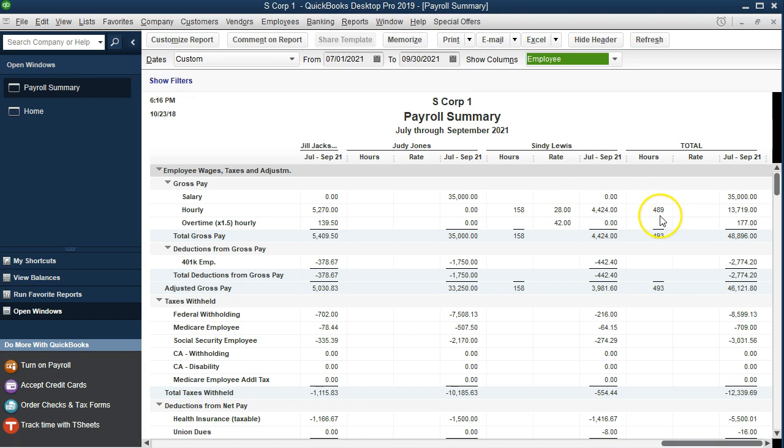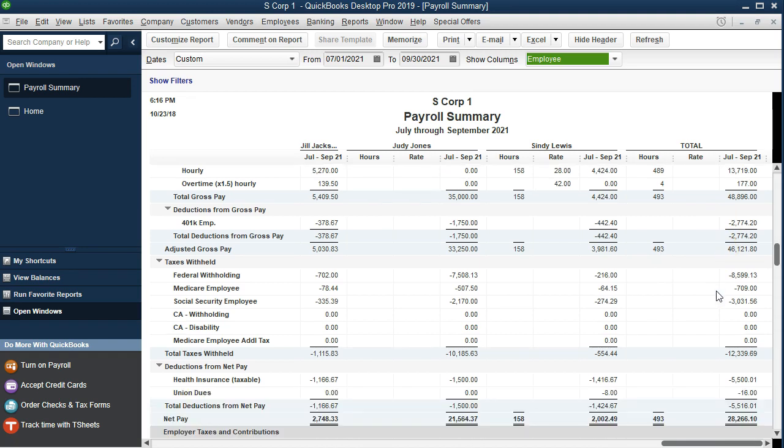And if we scroll down through here, we're going to get the gross pay and then what was taken out in terms of deductions. This 401k is going to be above the line for federal income tax, meaning it's going to be reducing wages for the tax calculations for FIT. So that's why it's broken out up here. And then we've got the tax withholdings and then the other deductions down here.